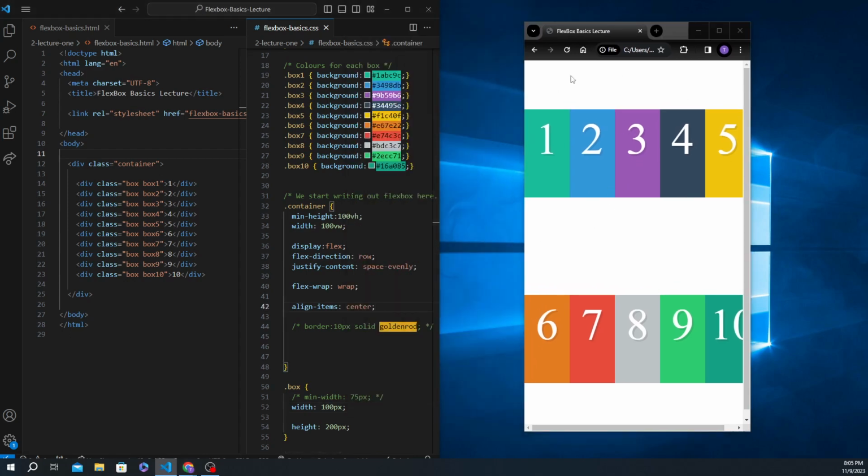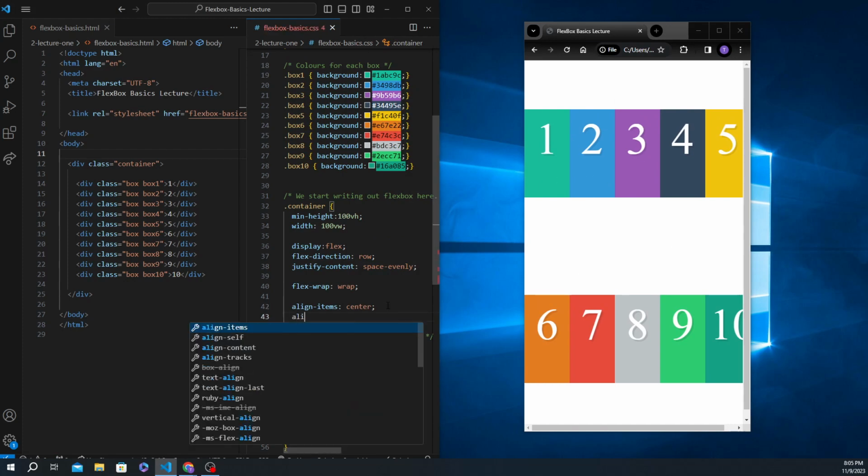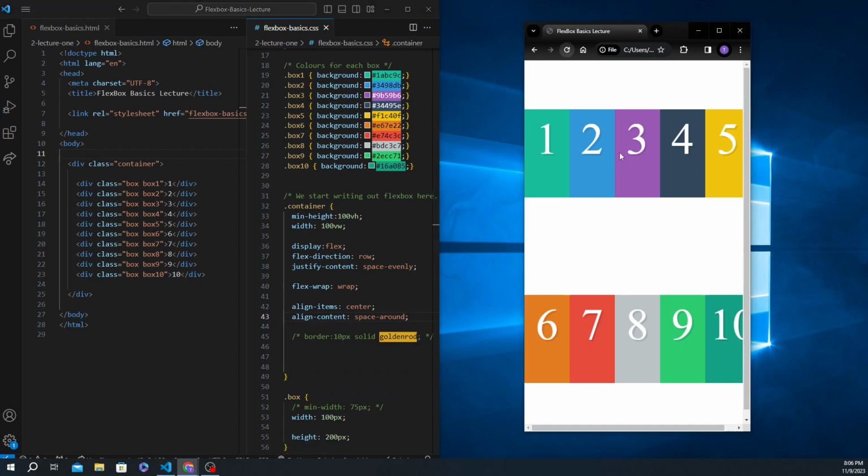If you want to further affect the extra space, you use the align content setting. There's like baseline, center, end, flex end, flex start. Let's see what space around does.